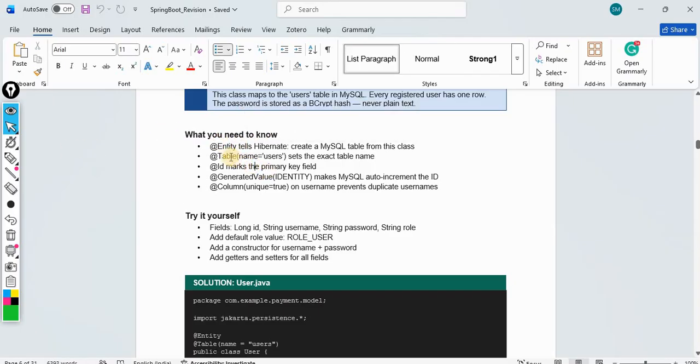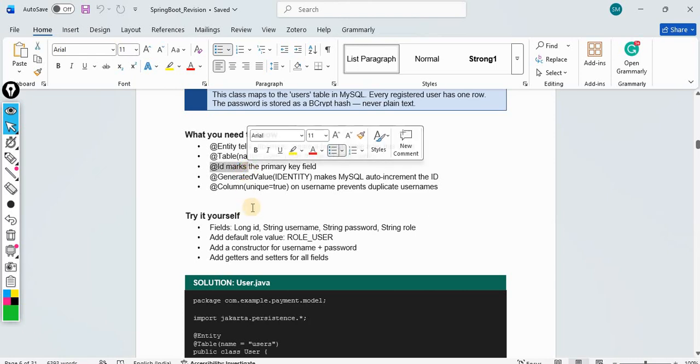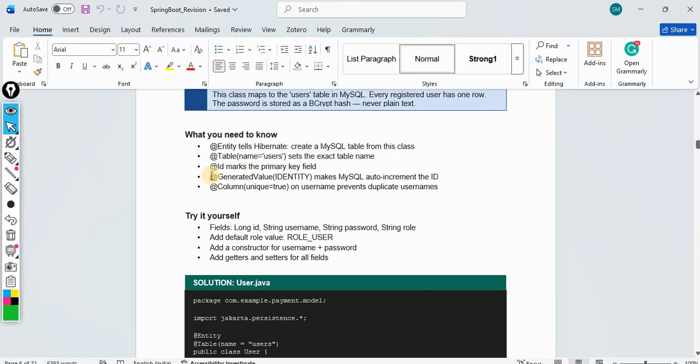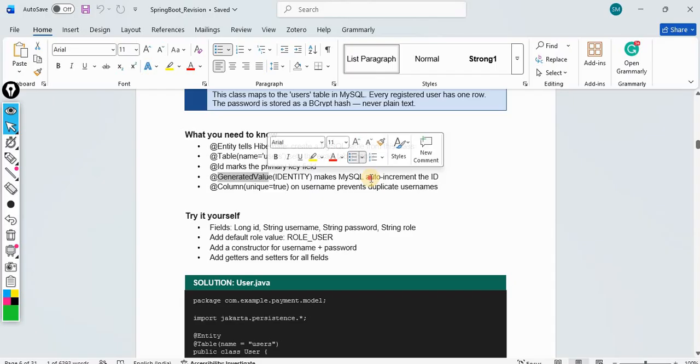So we have to create a user entity. Because we are creating the data, we have to create the databases. So we are creating the classes which will be converted into tables. For that we have the @Entity annotation. And what is the meaning of @Table? We already discussed earlier. Why do we require @Table? So that we can give the table name other than the class name. And @Id is to mark the primary key. @GeneratedValue is used to generate the ID's primary key with auto increment.